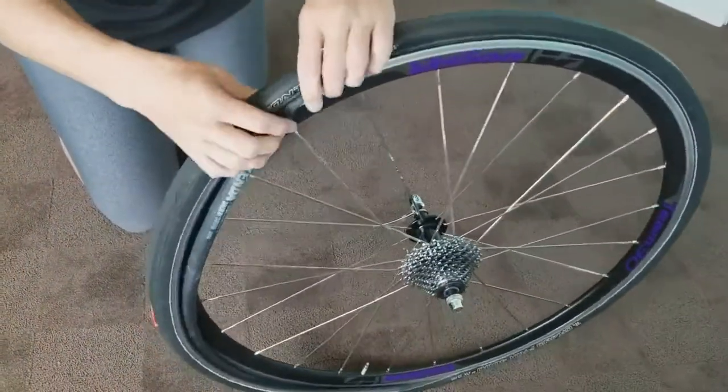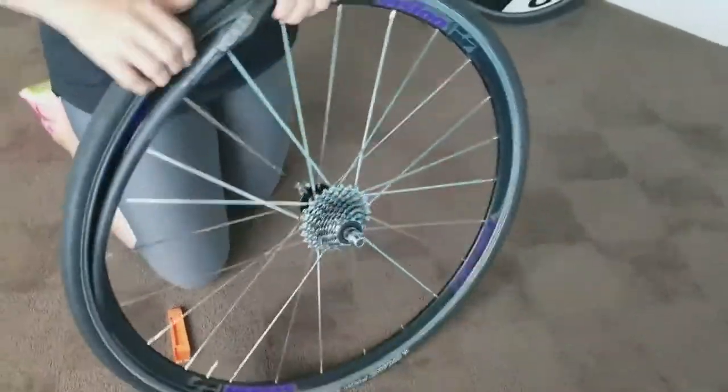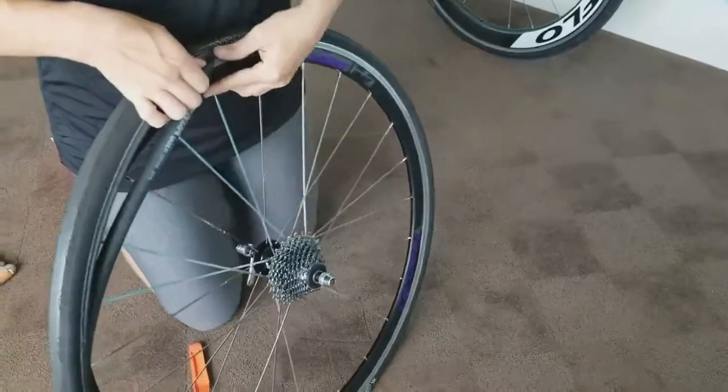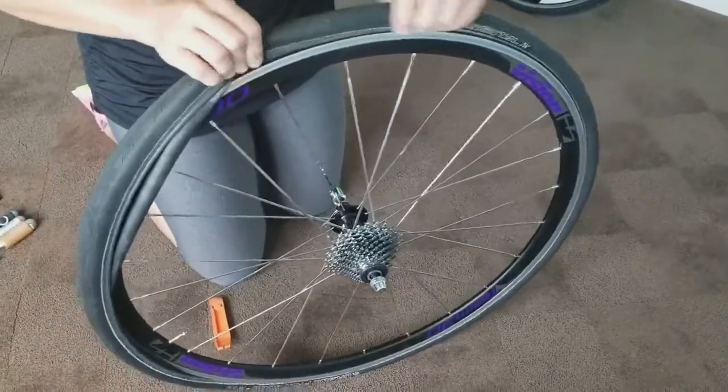So as you insert it and snap it down, the more and more you go, the easier it is to just keep working it all the way around.